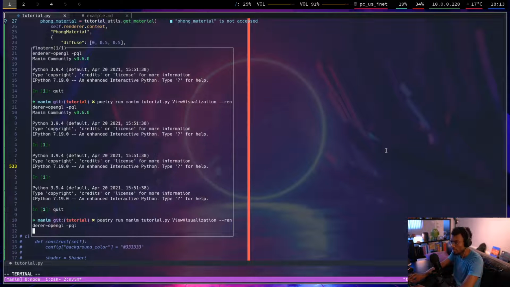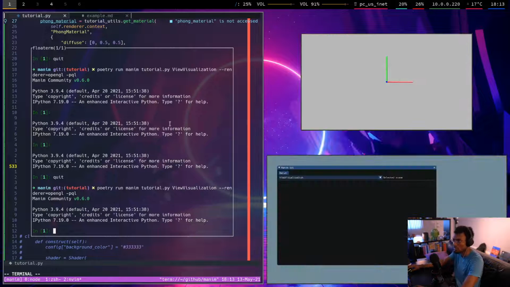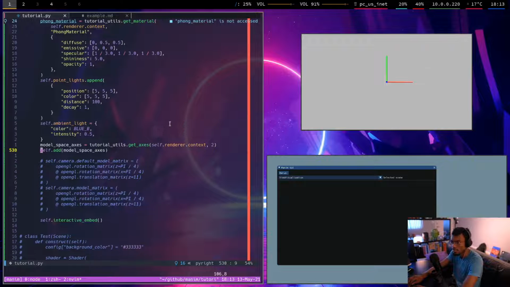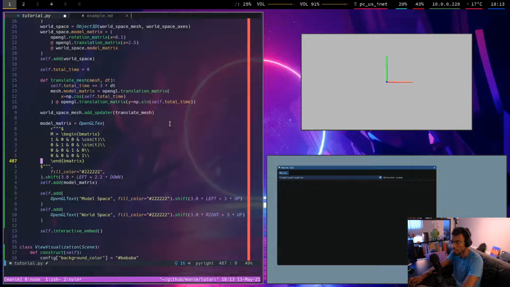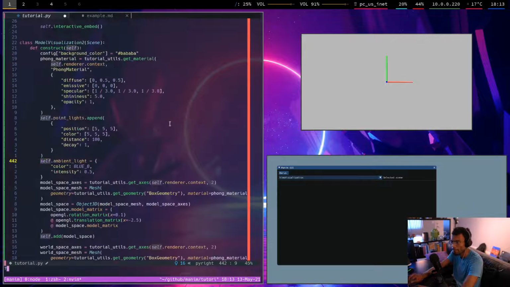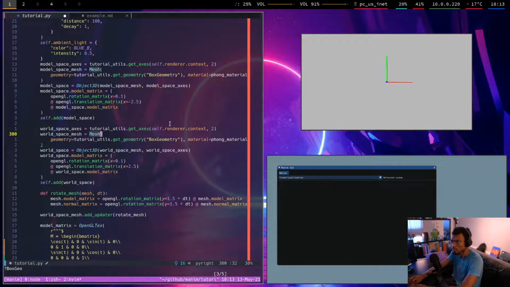So let me quit out of this. Okay, now I just have these axes here. I'm going to add in a box. Something like this.